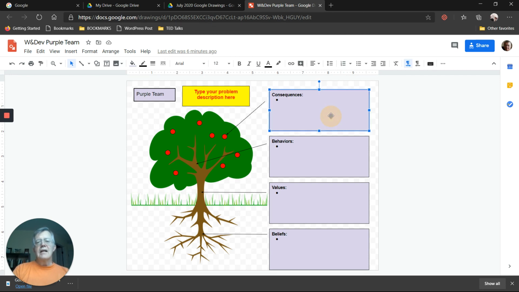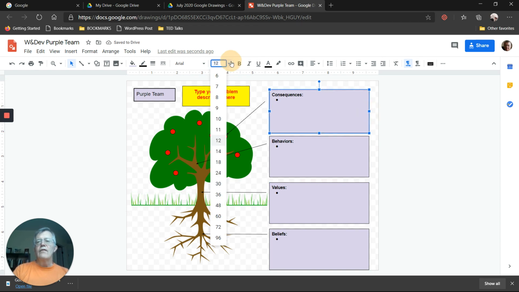So when I create a box, one advantage with Google Drawings is I can decide to extend it just horizontally if I want. In Jamboard, all you could do is drag the corner to change the whole size. Here, I can drag one side, choose to do so, and change the size of the box. If the text is too long, I can use a smaller font, instead of 12 point, I might go to 10 point, so it fits in each box.